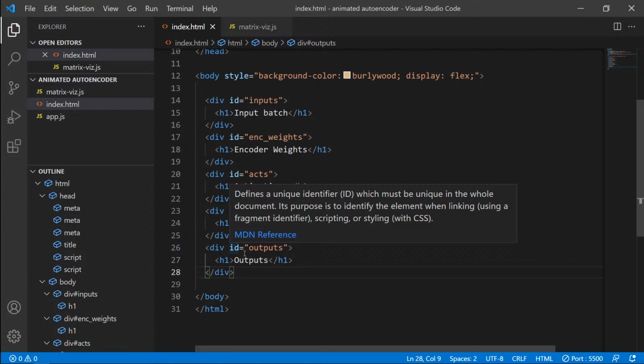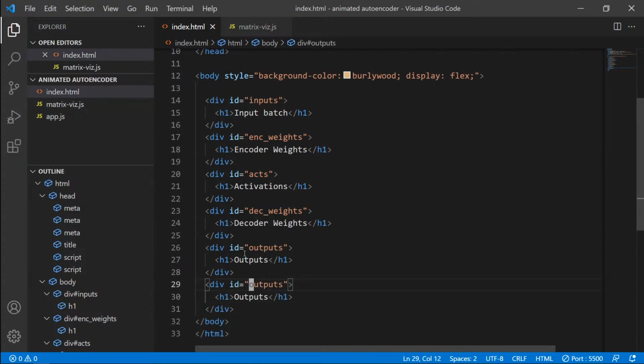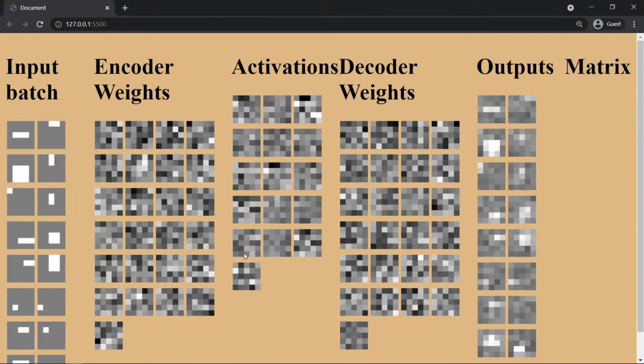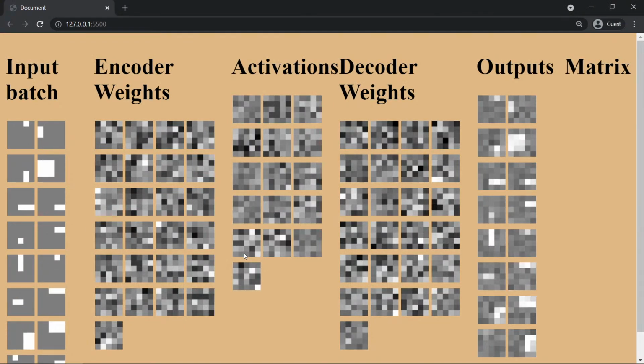Yeah. So, oh no, I put it in a new column.